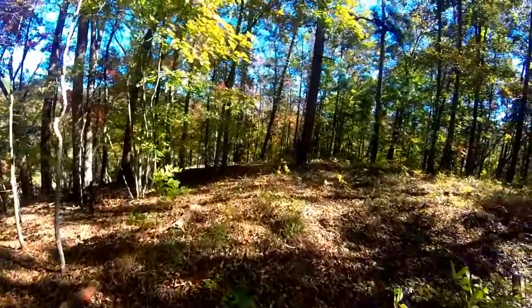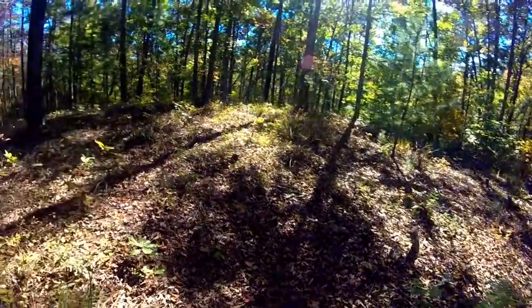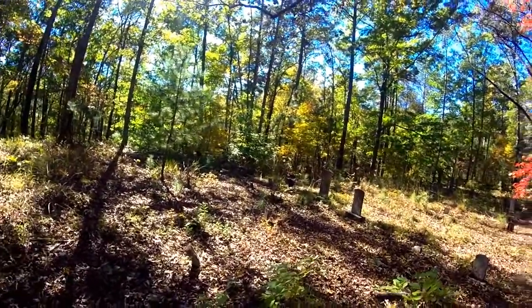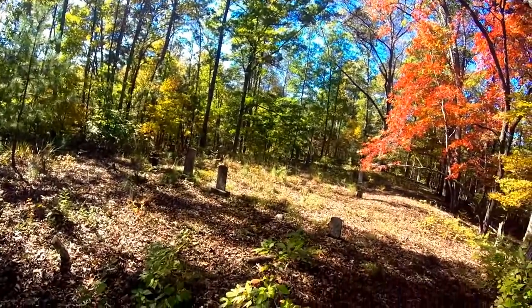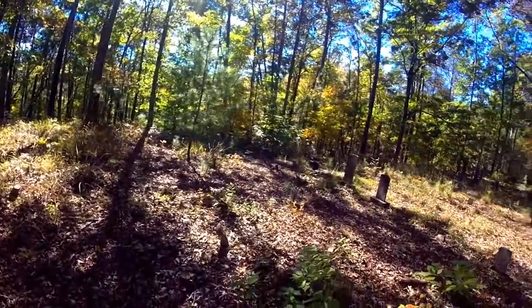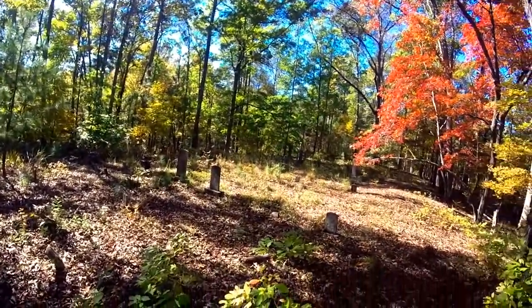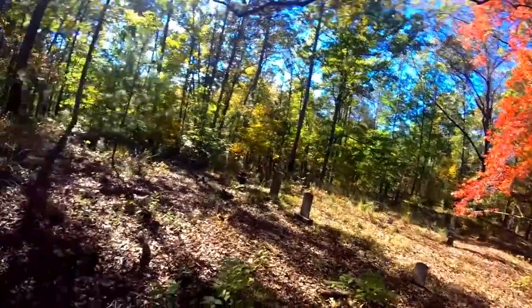So I'm going to move on back through here. And here are some that are just marked with plain rocks. All back through here, you can see all through out there. And I'm not going to go out there since there seems to be a question as to which way the graves are turned. And that's just always been a thing with me. I was brought up to not walk on graves. So that's why when I was reading the tombstones, I was doing my best to try to walk in between them and try to determine which way was east. But these graves are turned north and south.